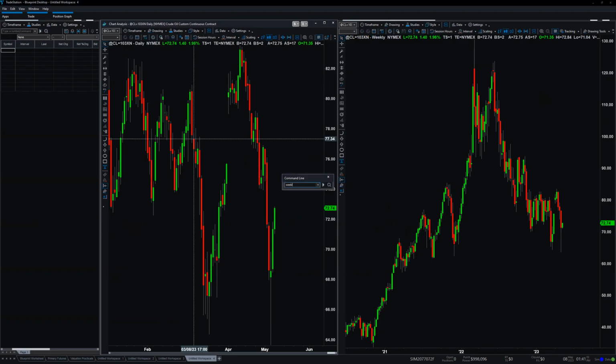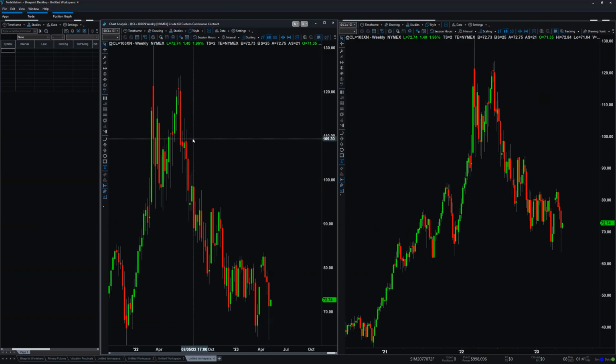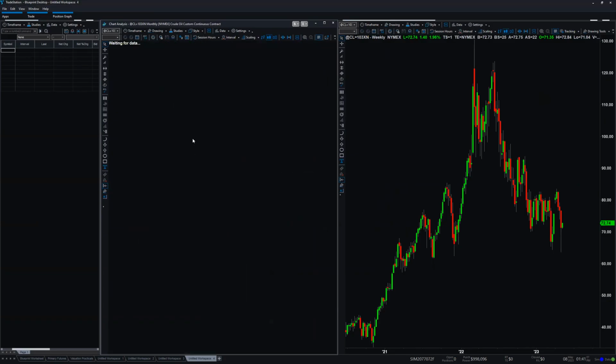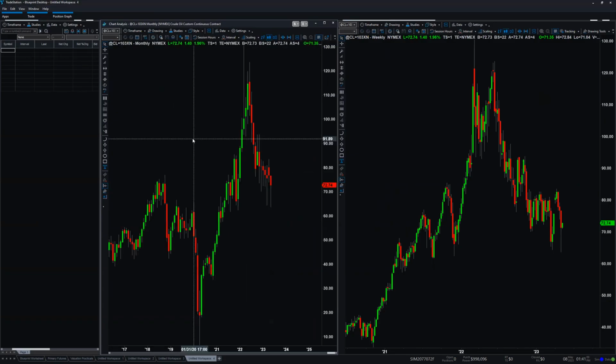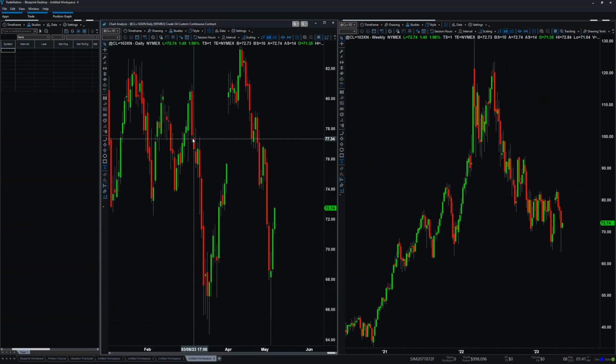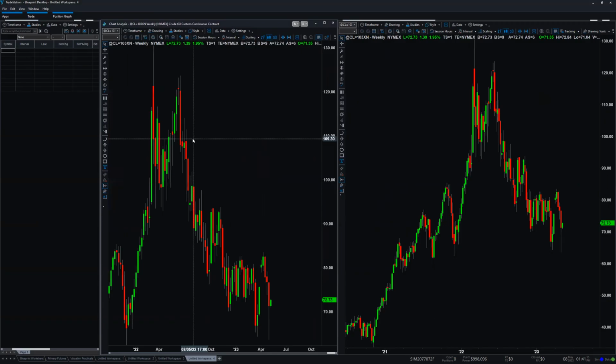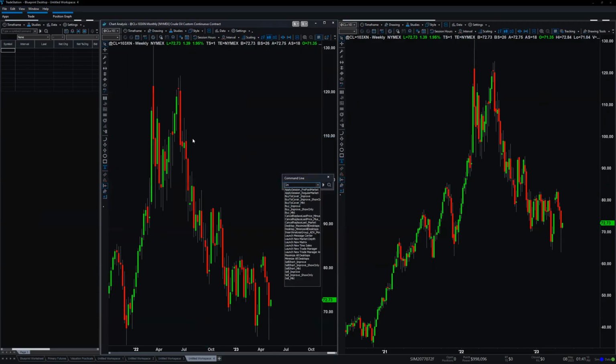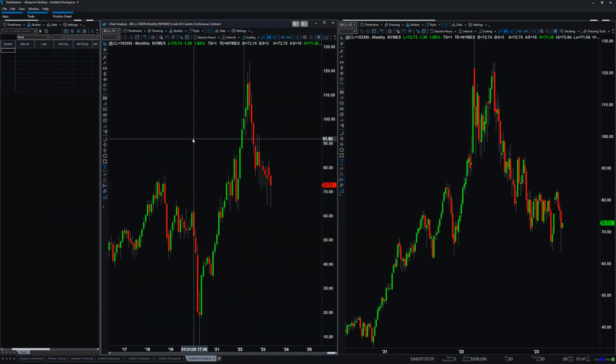You can also put weekly, it will create a weekly chart. You can put monthly, it will create a monthly chart. You could also type in .d for daily, .w for weekly, and .m for monthly.